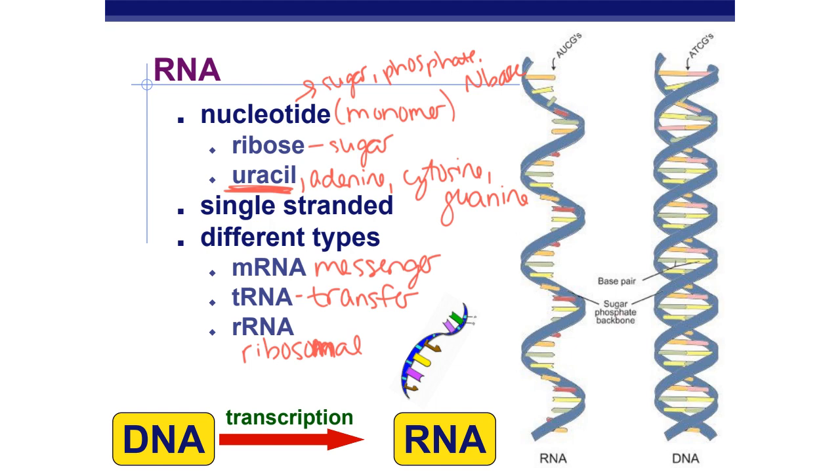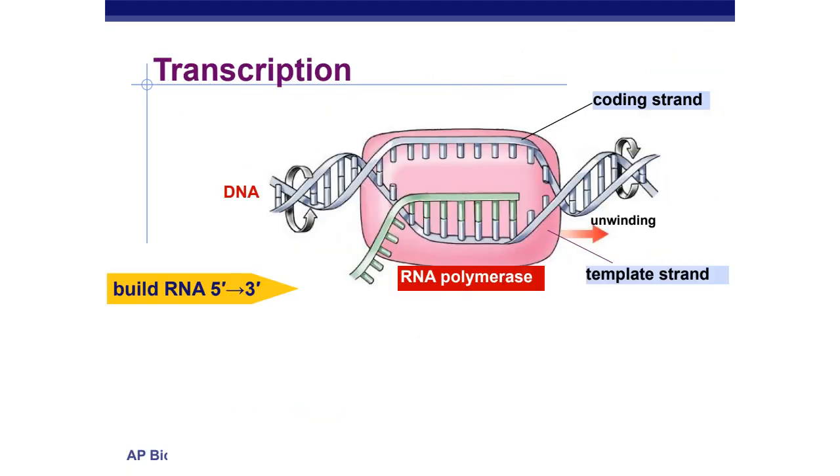We don't talk much about rRNA, the ribosomal RNA. Basically, rRNA is RNA that you're going to find in the ribosome. And so it's going to be part of the ribosome, which will be important again in translation, but it doesn't carry information or anything like the messenger RNA and the transfer RNA does. So again, be sure you're able to compare DNA and RNA. That will be an important skill.